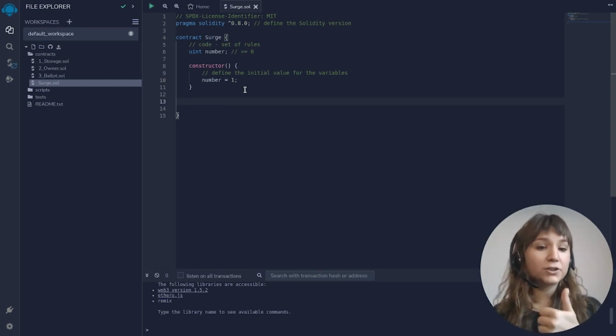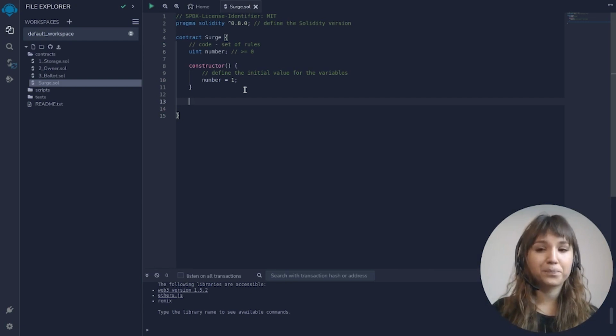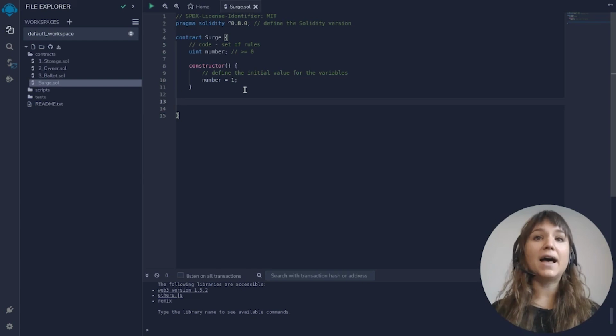This will be one function. The second function would be to ask the contract to increase the number that we're working with. So let's start first with the getter, the function that will give us a value. It will not change anything. It will just have a look at what is stored in the number, and it will give it back to us.